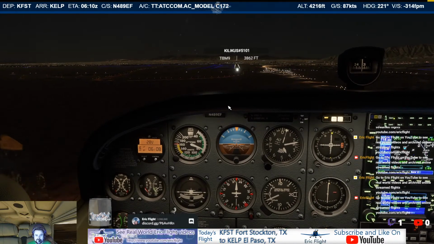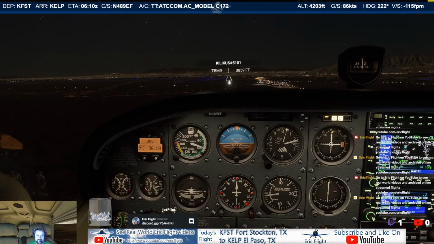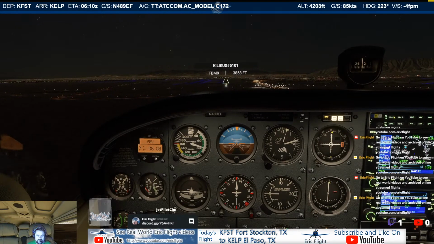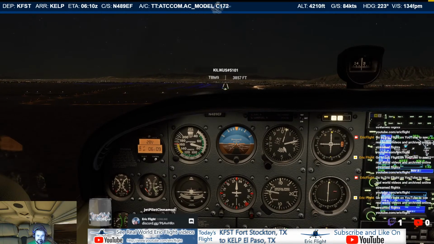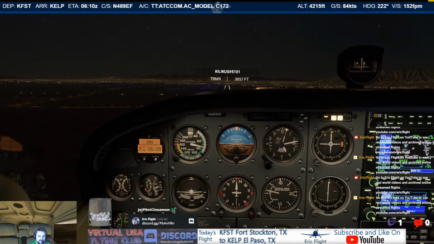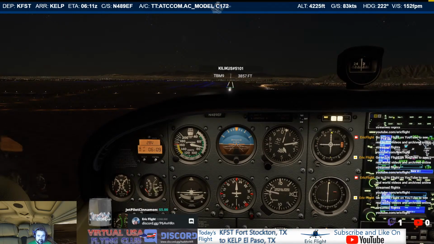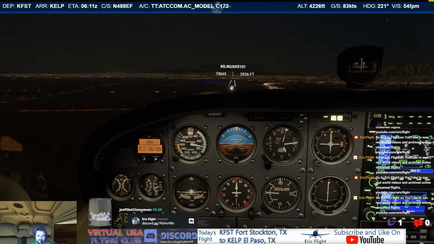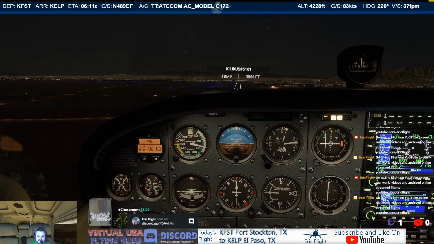All right, we still have 10 more degrees of flaps. We're a little low, lower than I like to be, so I'm going to hit the throttle a little bit more and level out, let it climb naturally just a little bit. Beautiful. Okay, so maybe he wasn't with me. I have no clue, but I'm going to land. It didn't say go around or anything.